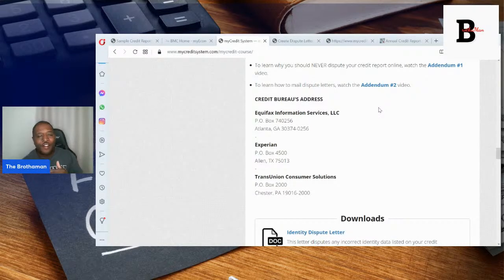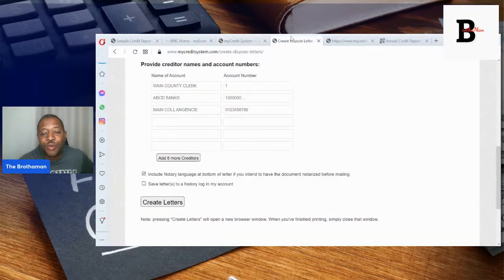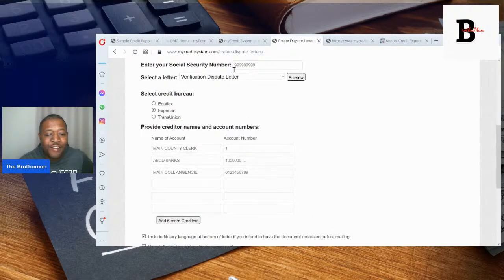If you haven't heard from them, you'll send a 30-day no response letter to get that item removed. Now, within 30 days, they'll send you a response, either saying they verified the item or they couldn't, and the item gets removed. If they say that they verified the item, what you would do is you would just go to the next round, which is method of verification.